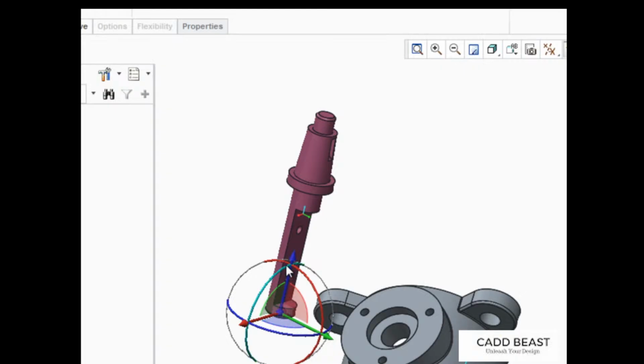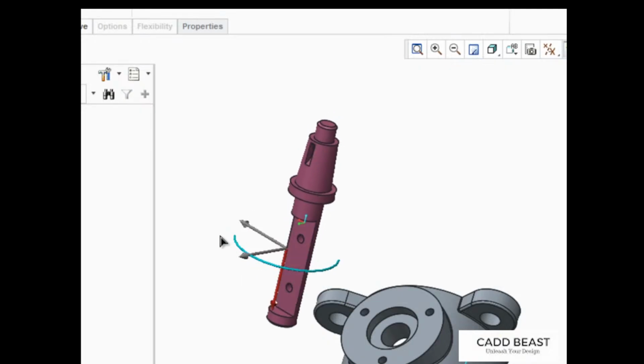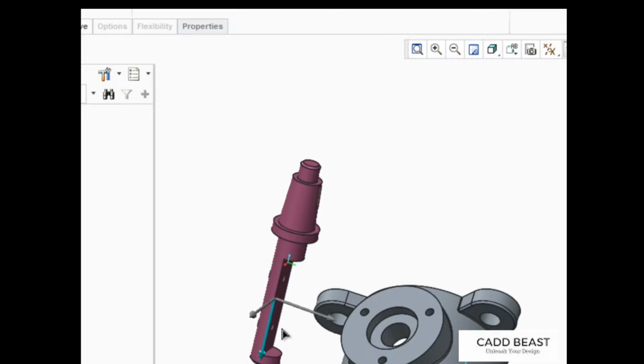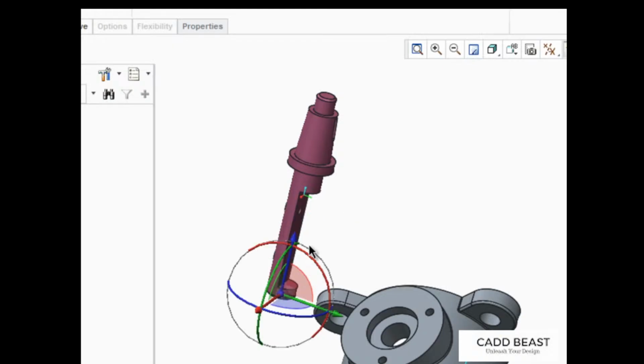Then select the geometry you want to drag along, for example, the edge of this shaft, and now that the edge is selected, the shaft will rotate or translate along that edge. The remaining degrees of freedom can't be used to manipulate the model while dragging along that edge, so they're grayed out. As additional degrees of freedom are reduced by adding more constraints to your assembly, you'll notice that those corresponding portions of the dragger are also grayed out.